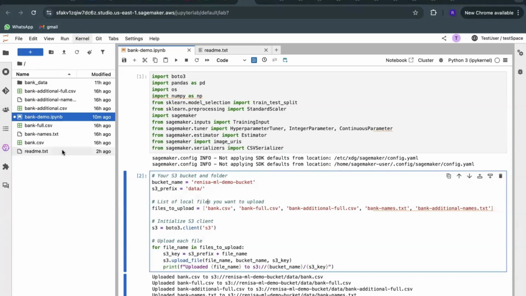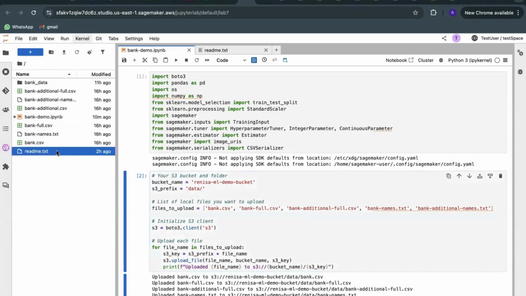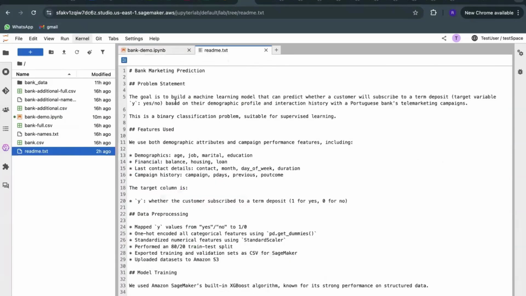So the problem we will be going through today is that we are trying to predict whether a customer subscribes to a term deposit. The data set is from UCI.